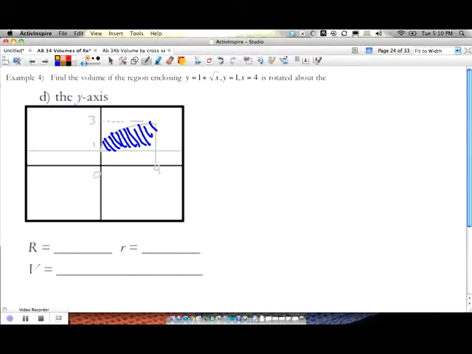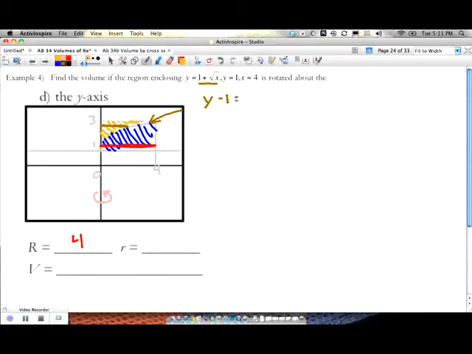But now we need to go through our protocol as we rotate around the y-axis here. We need to ask ourselves, are we attached to our axis of rotation? The answer is no. We got this orange empty space in here. So when I try to find my big radius and little radius, let's go ahead and jump right into that. My big radius is going to be from the axis of rotation to the outer edge of the boundary. That's 4. My little radius is going to be this distance on the inside. It's the axis of rotation, which is 0, out to this curve. Now this curve is in terms of x, but if we're integrating in the opposite direction, we need to make it in terms of y.